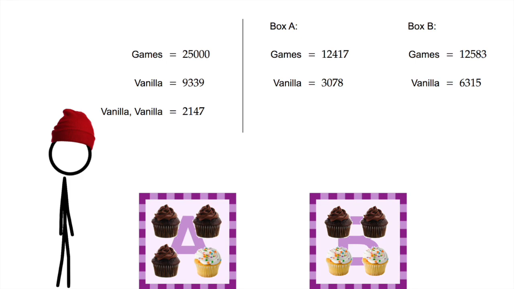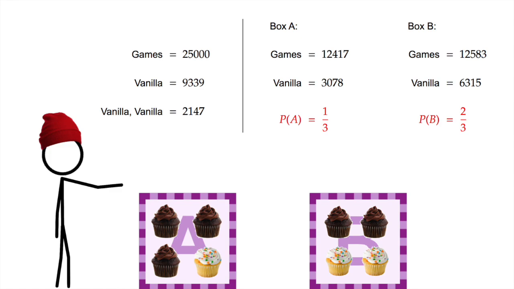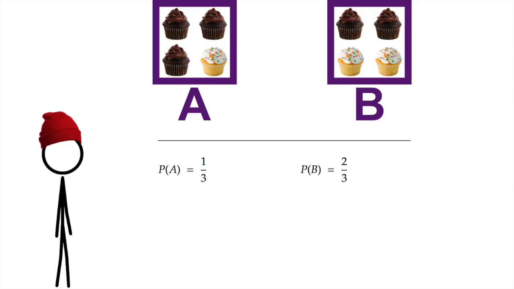Stupid maths. Yeah, so when we choose the first vanilla cupcake, it's going to be from box B twice as often as box A, right? So that's a 1 in 3 probability for box A and a 2 in 3 probability for box B. Not 50-50. Oh man, I hate probability. Okay, so we gotta redo everything again.